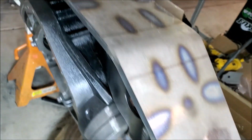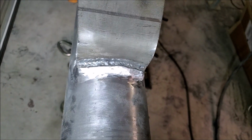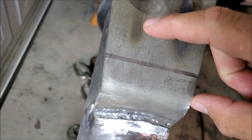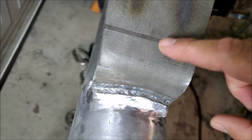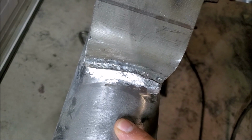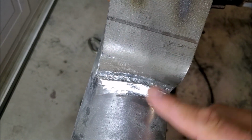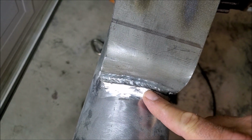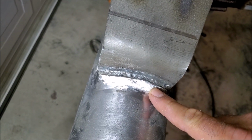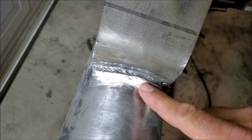So I got this truss welded up here, and one thing to be mindful of is when you're welding thick materials, particularly this Artec truss, the top portion of this truss is 3/8 inch thick steel, and these axle tubes are 1/2 inch thick steel. So when you're using your average home welder like my Miller 211, and you're welding thick materials like this, it's wise to do multiple passes. When I welded this 3/8 to this 1/2 inch, I did 3 passes here. I did a really hot root pass, and then I did 2 cover passes, and you can see I'm in the process of cleaning it up right now.